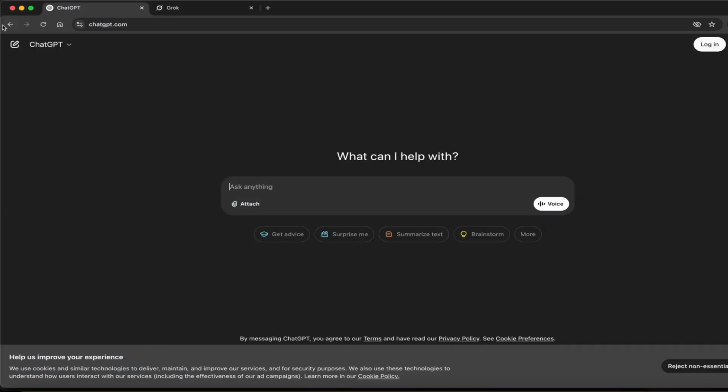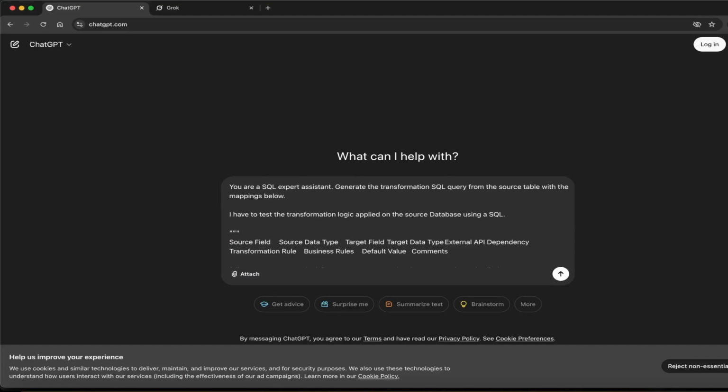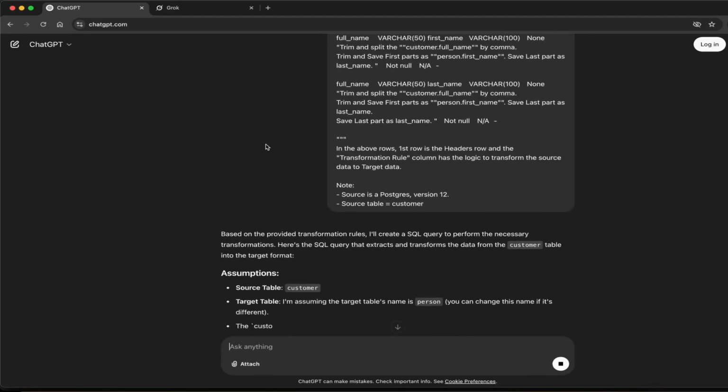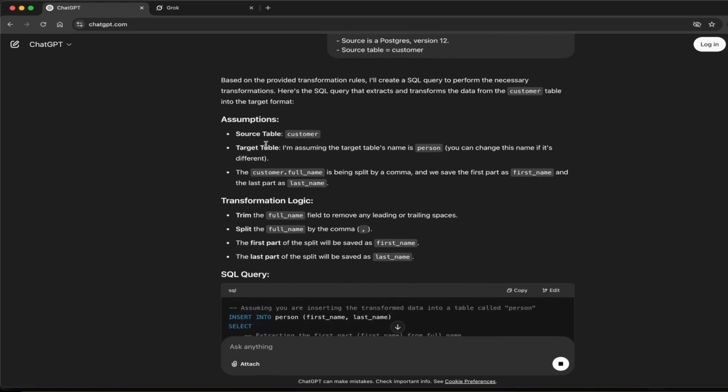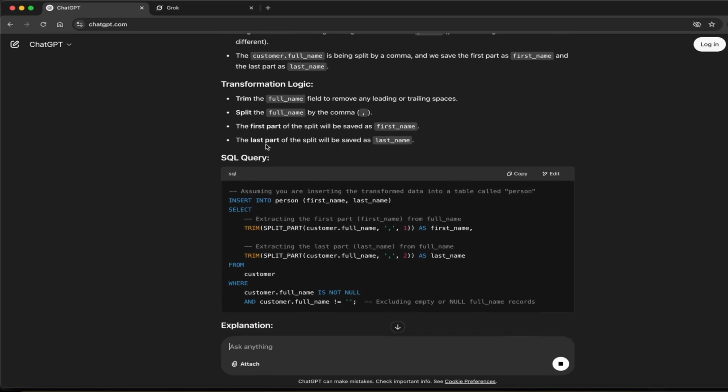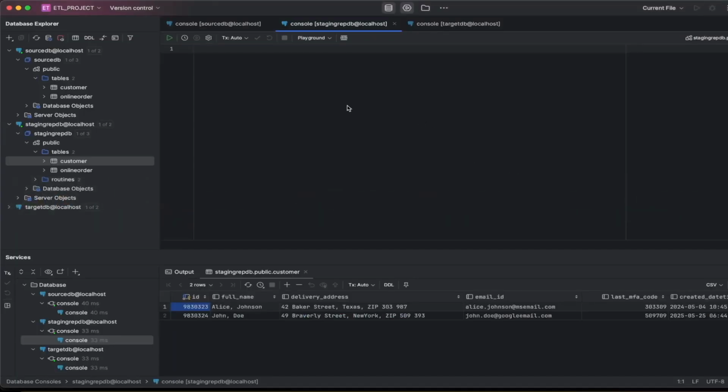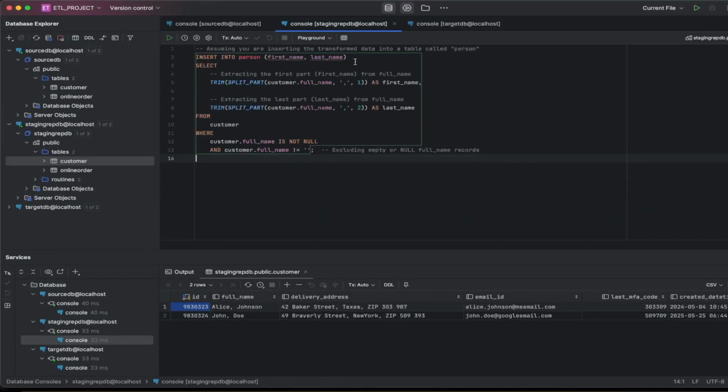and let's go to the LLM. So ChatGPT is the LLM here. Let's paste it and enter. Yeah, so it has done the job, but you see it is saying insert into person. So it understood that we have to insert it. But anyway, you can copy this and remove that insert part because we are not really inserting anything. We are only interested in selecting and testing it.